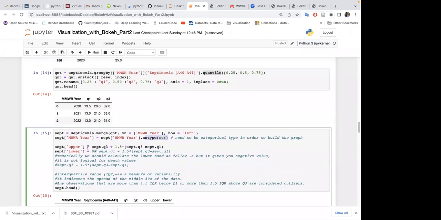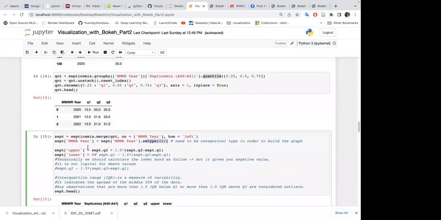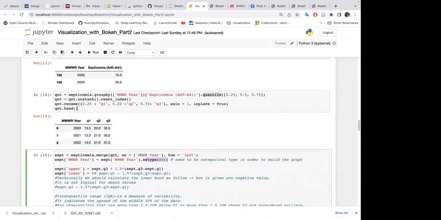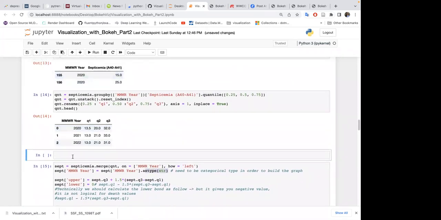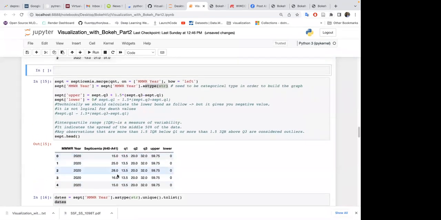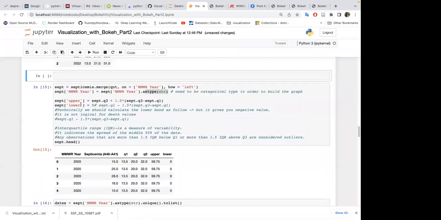Now we're gonna do some calculation. After we merge it, let me show you how it will look. Actually it's over here. After we merge it, it will have the point value, and the quantile first, second, and third one. And now we need to build upper and lower bounds.